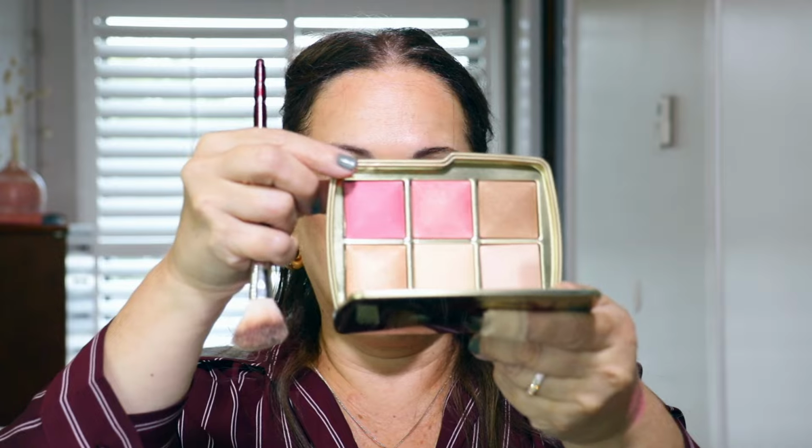Wow. Okay, so pretty. And then with the Barneys, we're going to use this color right over here. Now, girl, we're not going to match, because they're different colors. I just want to show you how they look on the skin. I'm going to go this way. Oh, that's pretty. Yep. That is beautiful. That is gorgeous. It's going to go on the apples. I'll use this one for the nose. Wow, that is so pretty. Okay, I'm a little heavy-handed. It's okay. We're just practicing.